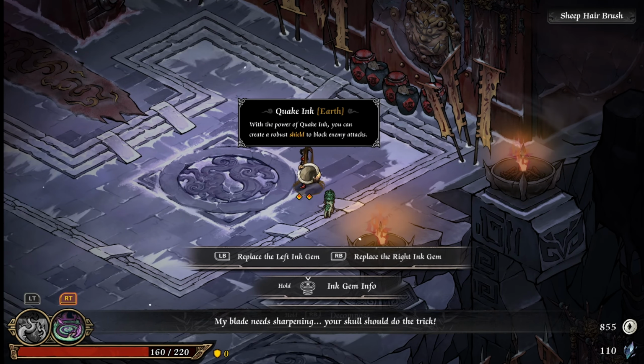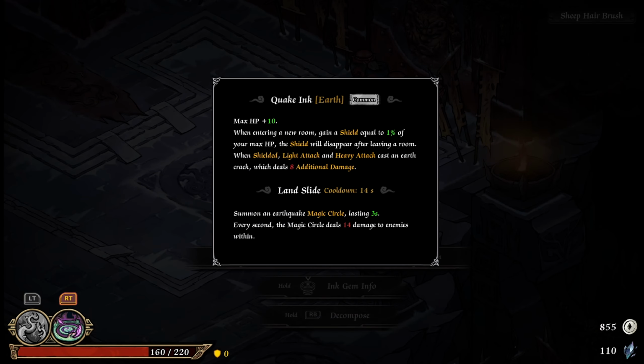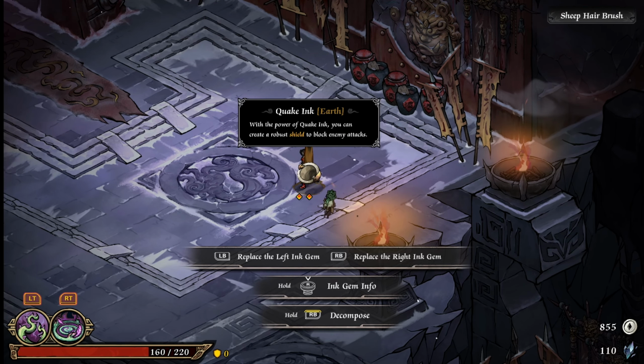Damn, brutal. Quake Earth, max 10 HP. When entering a new room, gain a shield equal to 1% of your max HP. The shield will disappear after leaving a room. When shielded, light attack and heavy attack cast an earth crack. Huh. Cool.